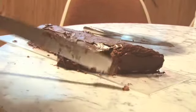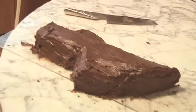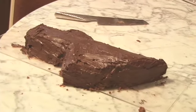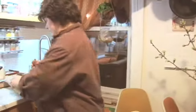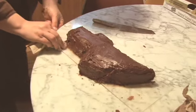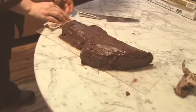It's great to have. Let me just look at the side. This is kind of messy here. So let's call that done. Then I'll just clean the edges a little and we'll get a fork out and try to make it look like bark. I'm a mess, probably making it worse. But we'll just do this a little.